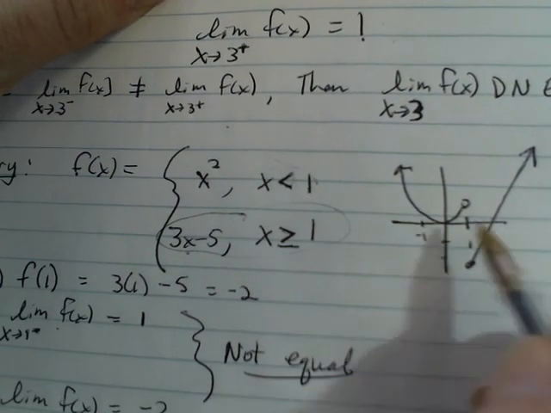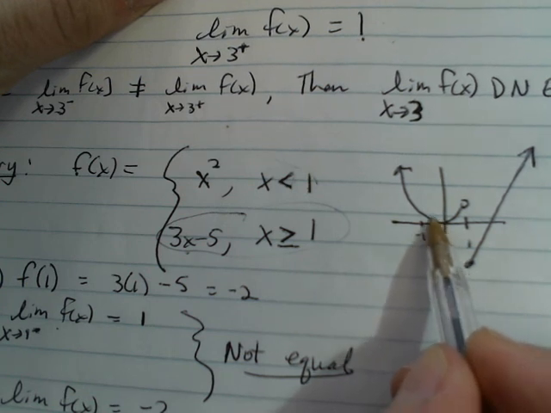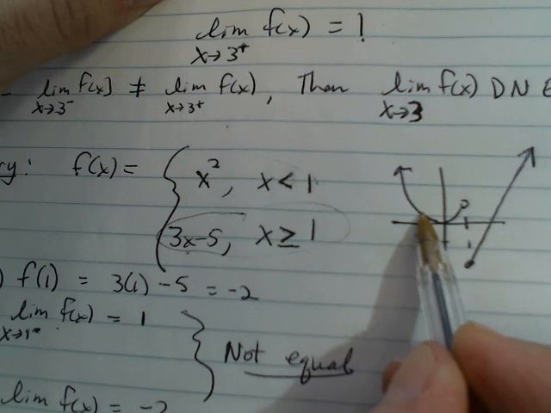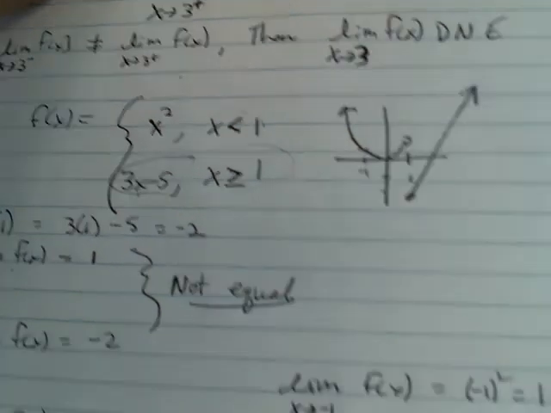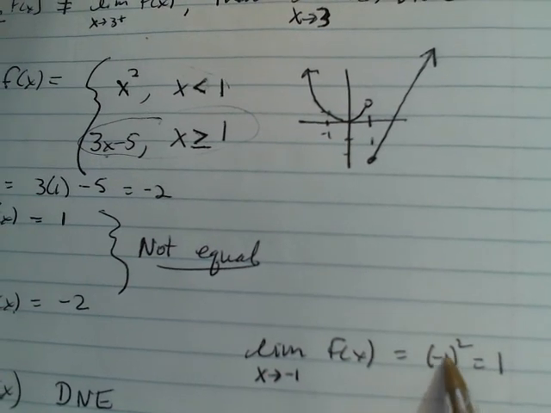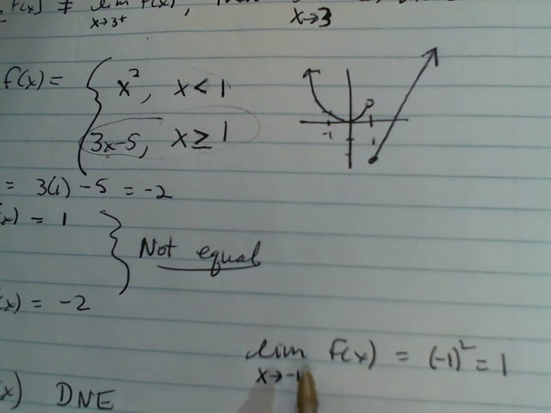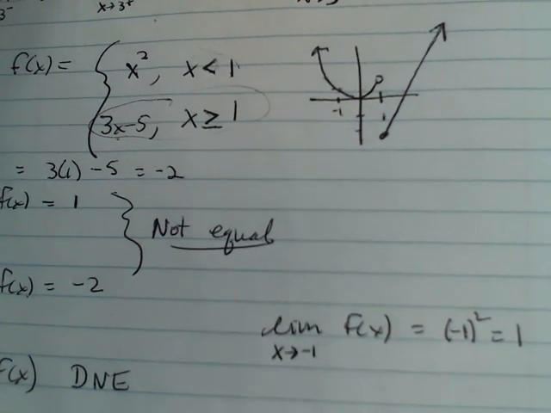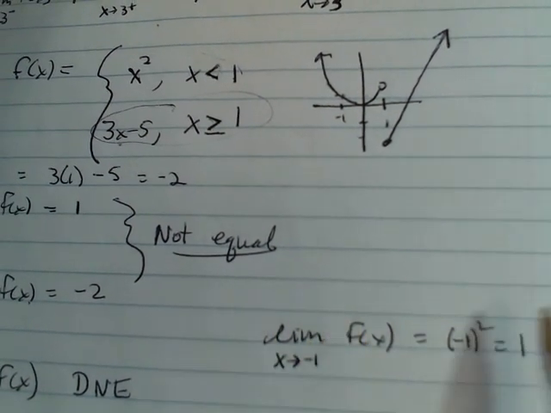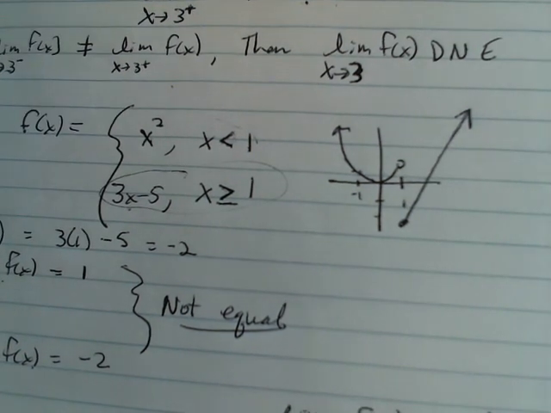If you have a negative 1 here, the limit of this function when you're coming in from the right-hand side of negative 1 and from the left-hand side of negative 1 is equal to positive 1. So this overall limit does exist, because it would be the same from the plus side and from the minus side, so it has an overall limit. The only place where it doesn't have an overall limit is at this breaking point in the graph, x equals 1. And now that's it.